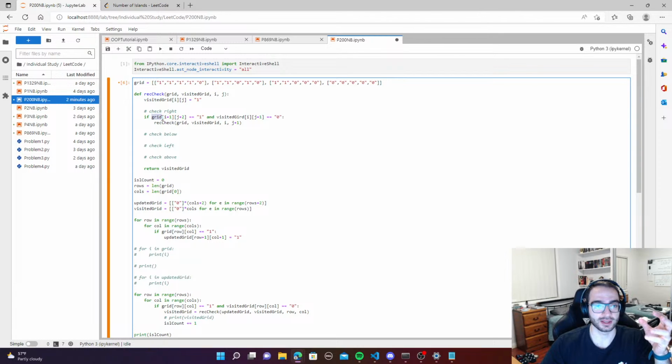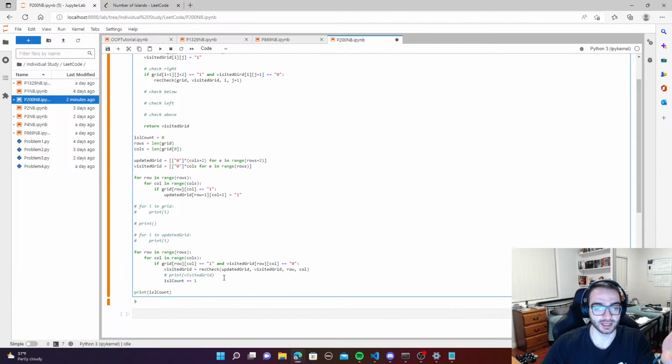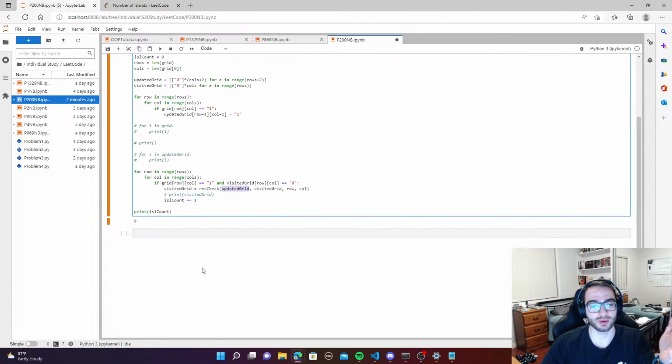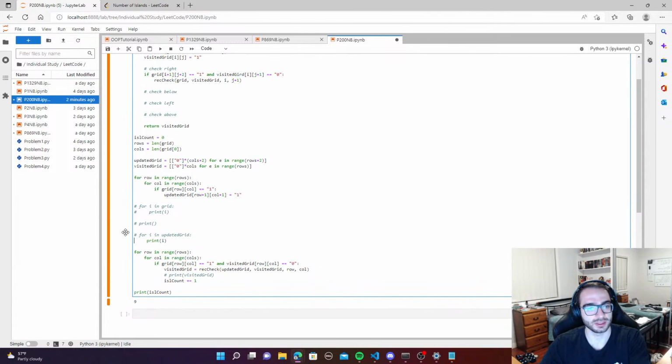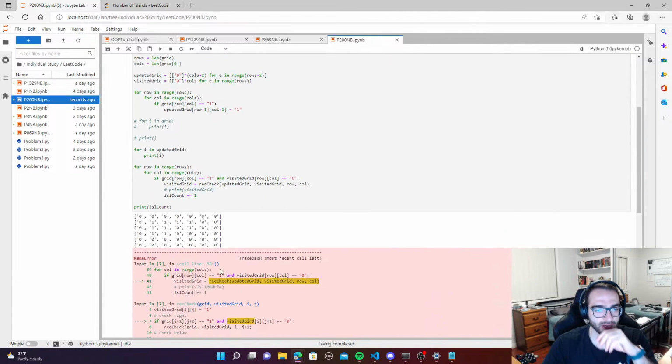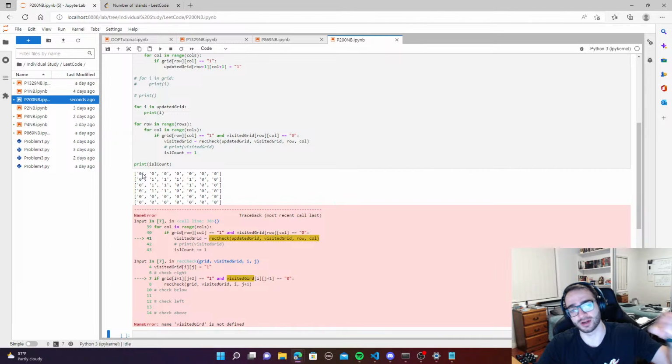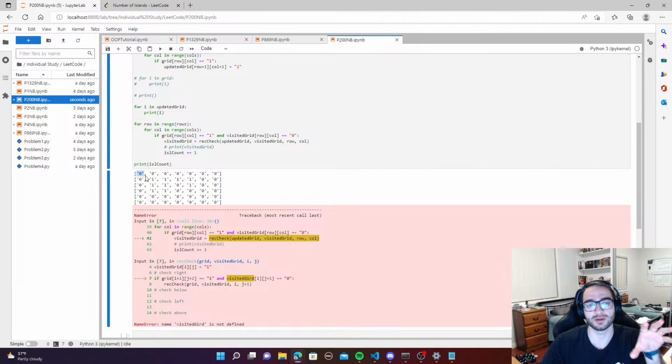So over here, let's go back to where I do i plus 1 and j plus 2. We're using grid, okay? So let's try to retrace our steps. The grid we're inputting into our recursive check is the updated grid. And if you remember the updated grid, what I'll do is I'll uncomment this. Anyway, if I uncomment that, we'll ignore the errors for now, but you can see that for the updated grid, I have the border of zeros around my grid. So if I look at the 0th index, so the 0th row and the 0th column, I'm looking at this one, but this isn't part of the grid. This is part of my special grid that I'm using for my reference. It's not part of the solution. So I want to look at this one.